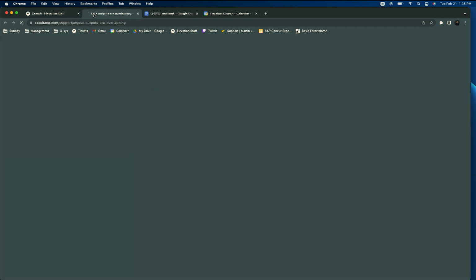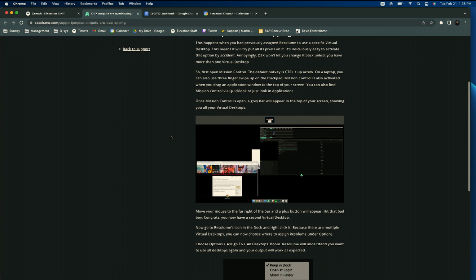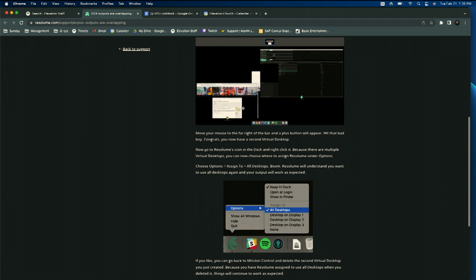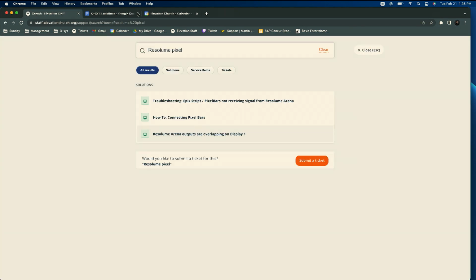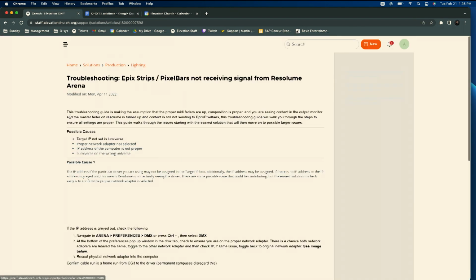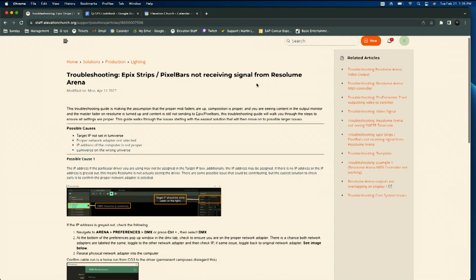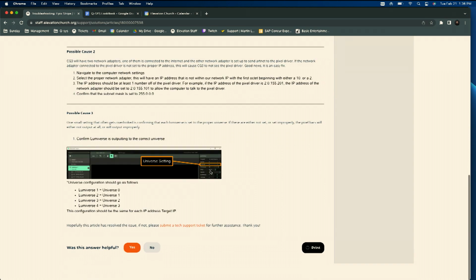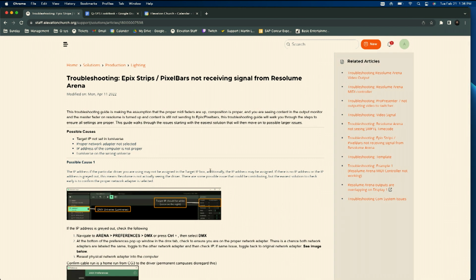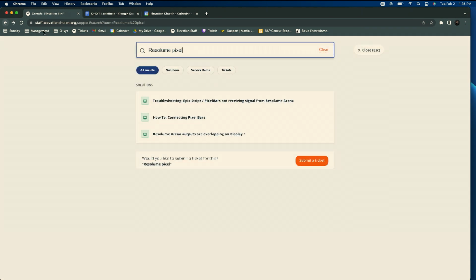It even goes over overlapping outputs, and troubleshooting pixel bars that are not receiving signal from Resolume, making sure that it has input source and target IP. Everything we've already gone over is all in here. And if it's not, just ask us, and we will be able to help you with any direction you need.